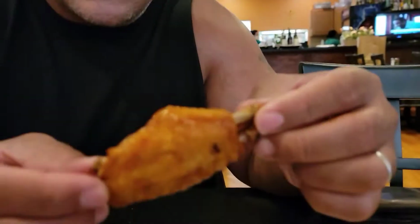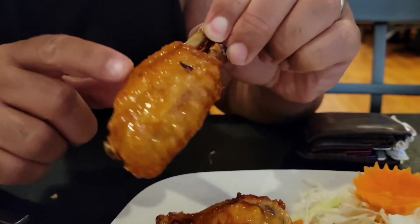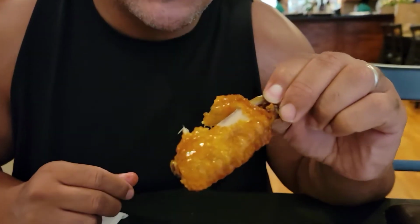If you feel this, this is so crispy. You can tell it's fresh out of the fryer. That's hard and crispy. The bone is even crispy. Let's see. Is it done in the middle? Mm-hmm. Perfectly cooked. That flavor just pops right out at you. As soon as you bite into it, it kind of absorbs in your palate. It is very good, very flavorful. And the chicken is so juicy.